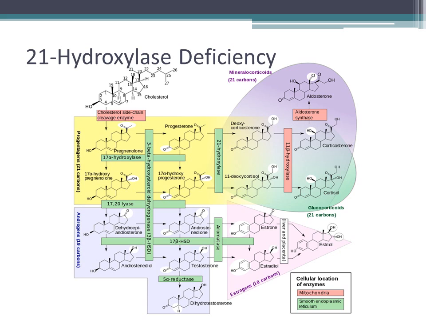This is the pathway for steroidogenesis in the adrenal gland, and we said earlier that because of lack of cortisol feedback to the pituitary gland, the pituitary continues to produce more and more ACTH, which will eventually lead to a satisfactory level of cortisol if there was some activity in the enzyme, of course, not if it was completely deficient. So when the pituitary produces too much ACTH, the byproduct, or the expense of that, is too many androgens. So the patient will present with hirsutism, acne, irregular periods, and so forth.